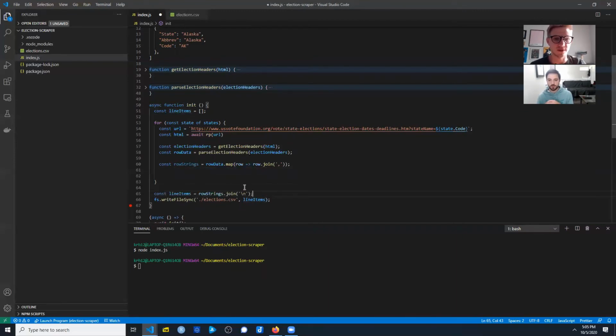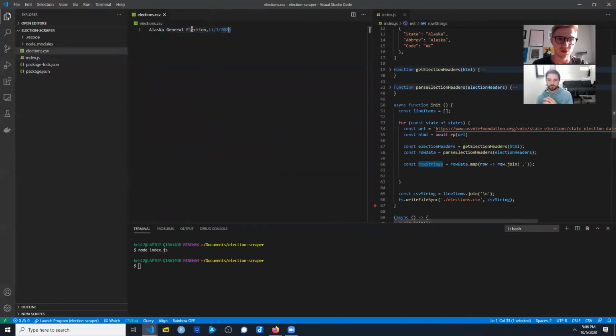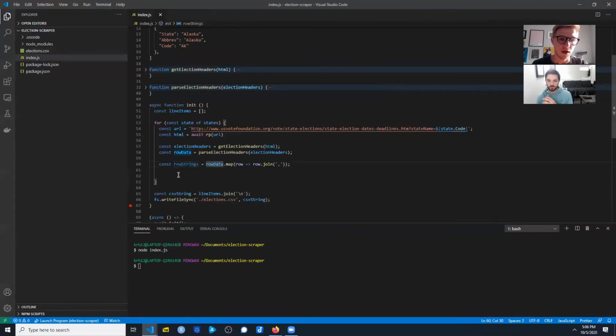Oh, okay. I'm getting myself confused with these strings. So let's call this CSV string, and line items is going to be joined. Okay, so I kind of went through that fast. Then on line items, we'll add row strings every single loop. Exactly. So what I'm thinking is, we've got an array of strings, which represents, for instance, one string. And we're going to concatenate that with our global array, so that at the end we have this large list of strings, and then we're going to join those by new lines, and that's going to be our CSV.